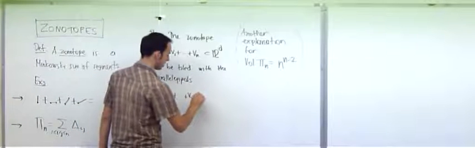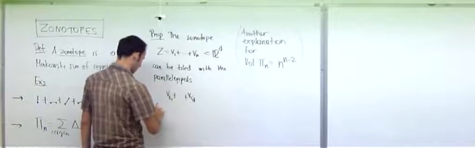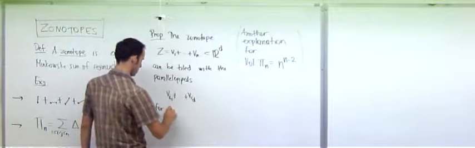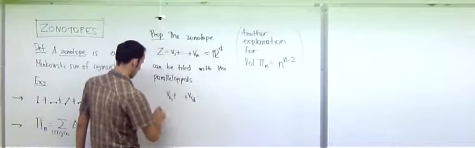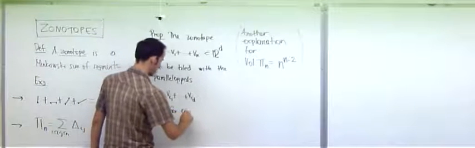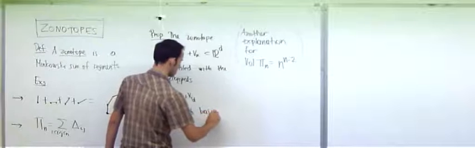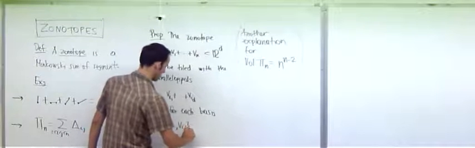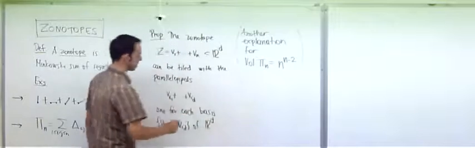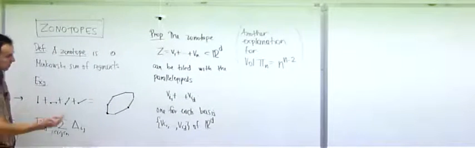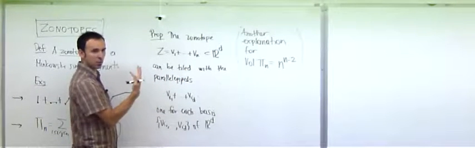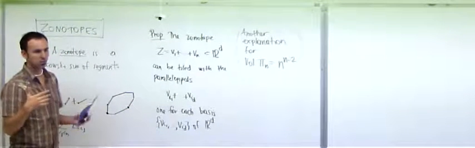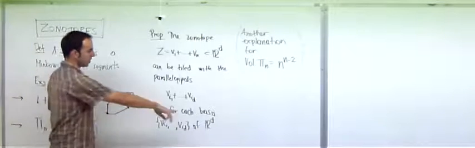Okay. And if you look at what, well, let me continue. Let me complete my sentence first. One for each basis vi1 up to vid of R to the d. Okay. So you're going to look at your m vectors, and you're going to see which d-tuples of them form a basis for Rd. Now, if you have d vectors, then they're going to be a basis only if they're independent. So I could have just said one for each independent set. Okay.